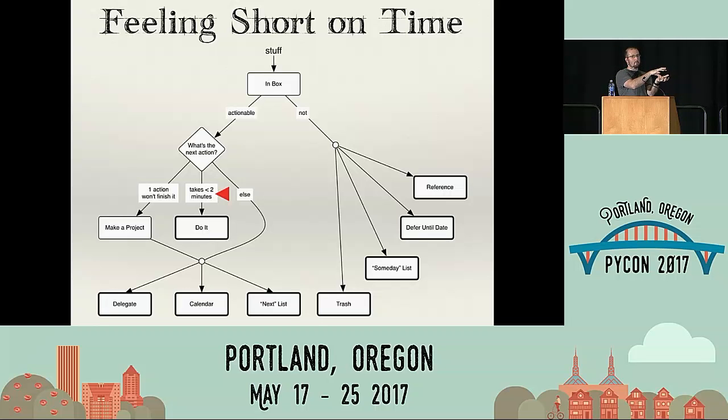Calendar, it can go on your calendar, but only if it is something that has to happen at that one time and can happen at no other time. I have a haircut appointment from noon to 1 on Wednesday. That's it. If I don't get it then, the appointment's up and it'll take me weeks to get another one.